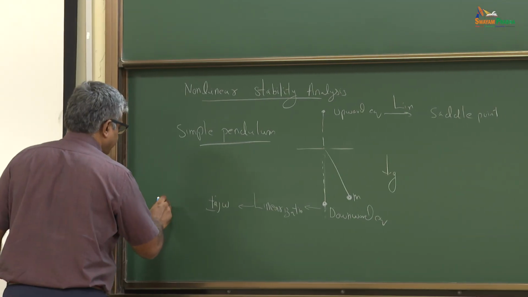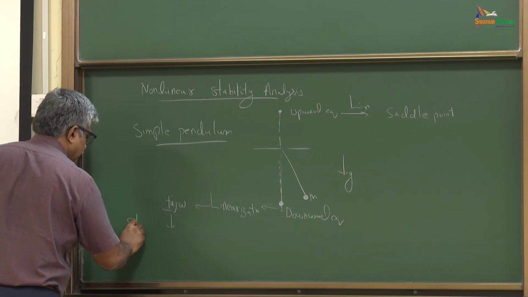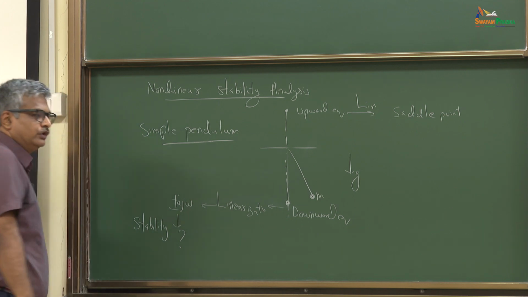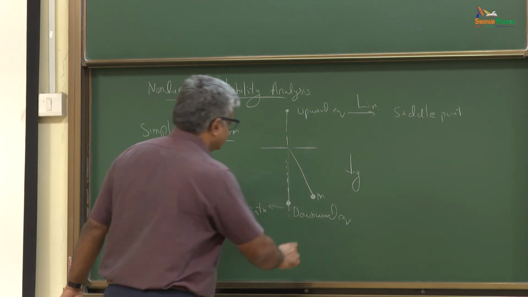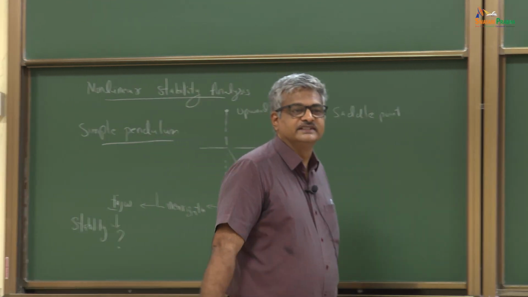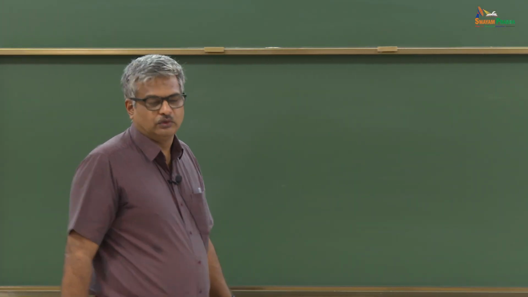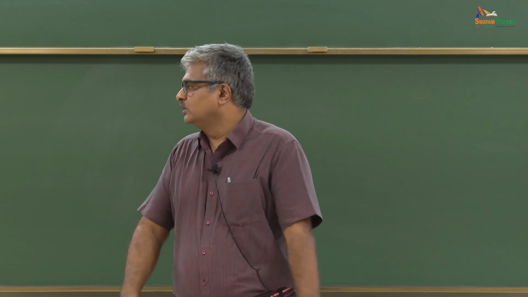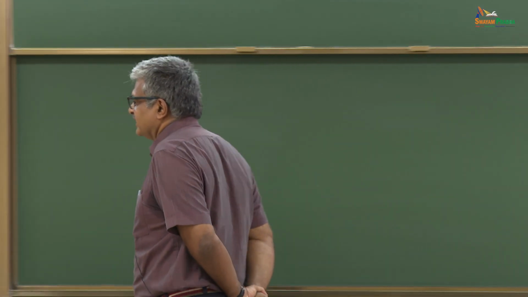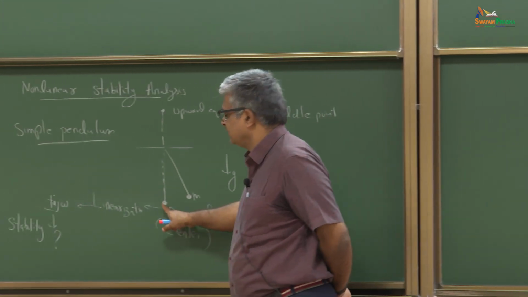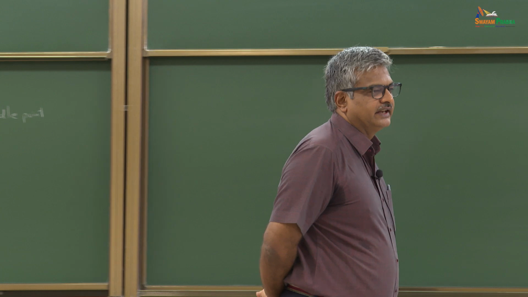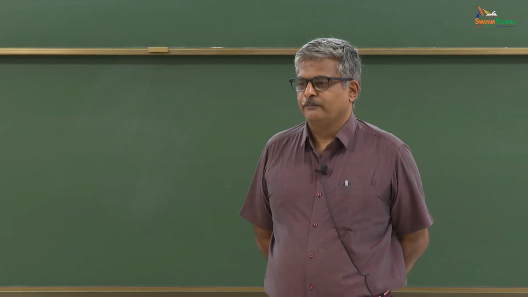So we cannot conclude anything about the stability of this when you have a center, right? So this is the center based on linearization, right? We don't know whether it is a center for the nonlinear system also, right? But we cannot conclude that because of the Hartman-Grobman theorem, right? So now the question is, how do we analyze the stability of this downward equilibrium point, right? Because the linearization is of no help to us now, right?